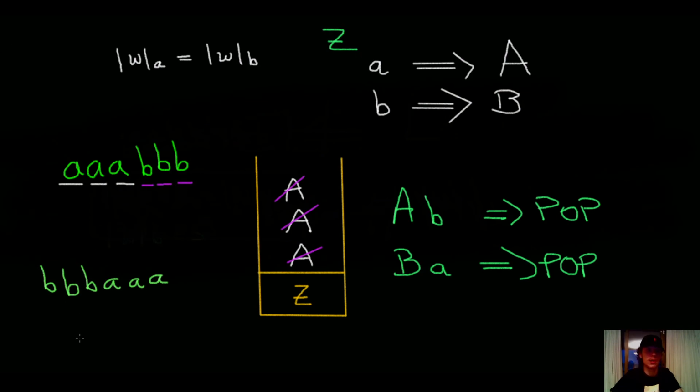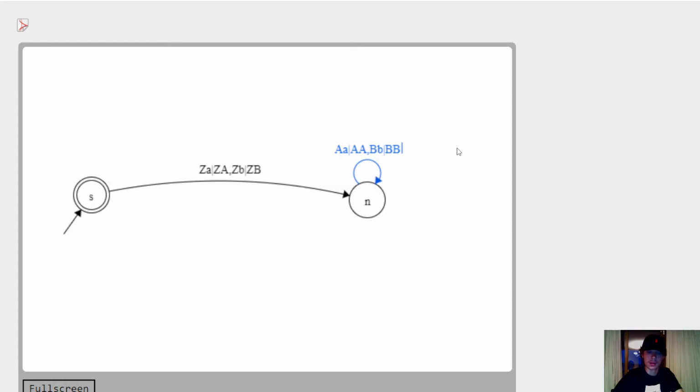In this case, we will have 3 Bs in the stack, and for each A that we read, we are going to pop the Bs. Like so. So let's just consider these 2 cases now. If I have A as the top of the stack and we read the B, then we just pop the A. So we do not push anything, we just leave a blank after the vertical bar. So the action is a blank, so we basically pop the top element. And in the same way, if I have B as the top of the stack and I read the A, I pop the B.